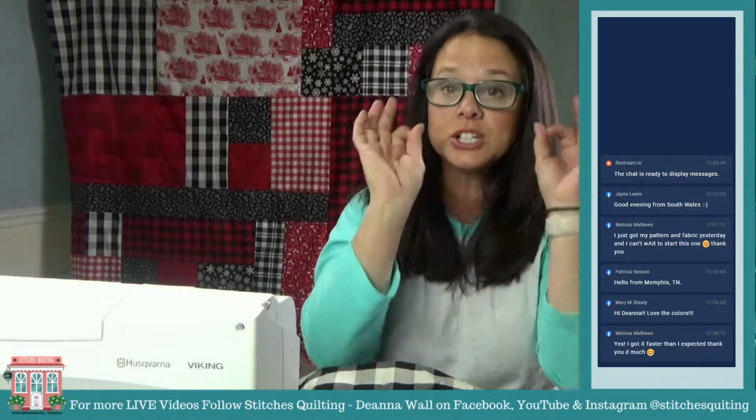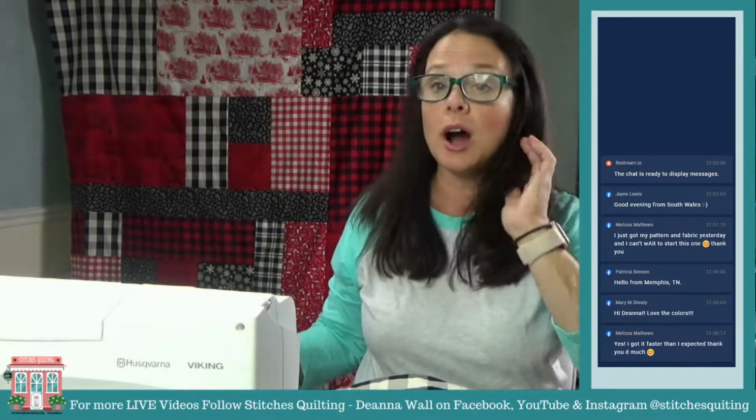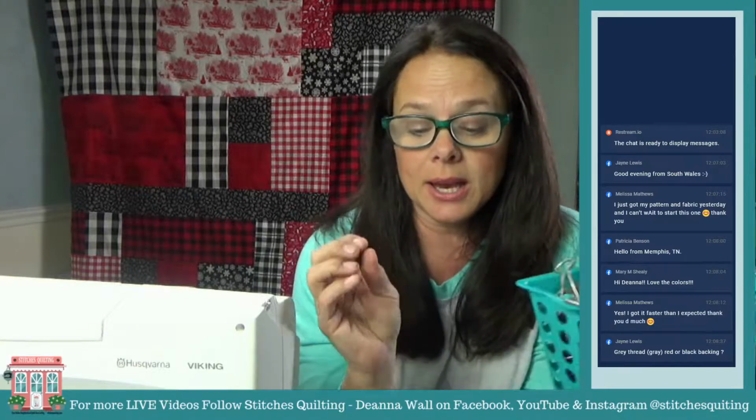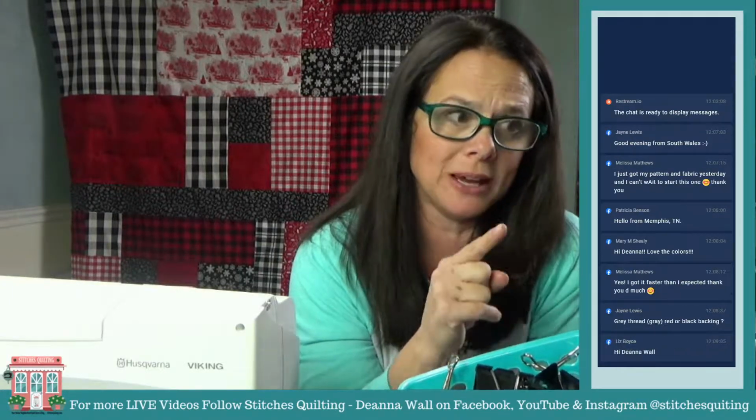Now, just a quick recap. On Monday, we layered the quilt, and I really love it when people buy a pattern, and they're able to start the quilt and then finish it, and even get it to the point where it's quilted and all of that. I'm really trying to teach you guys. Oh, Jane, gray thread, red or black backing. I like that. Very nice. Okay, I love your input. Thank you. So let me know what thread you think would be good to quilt.